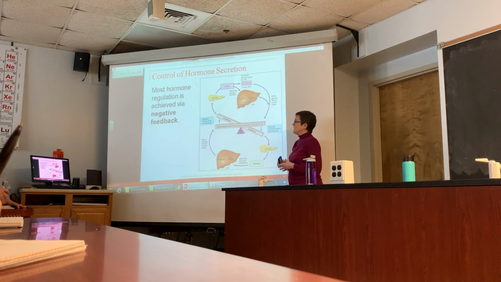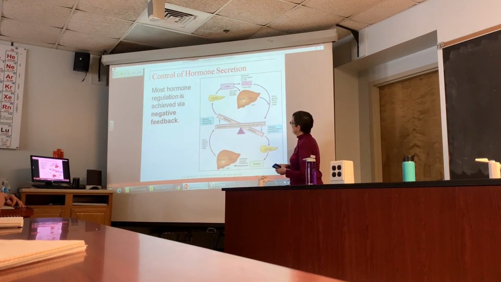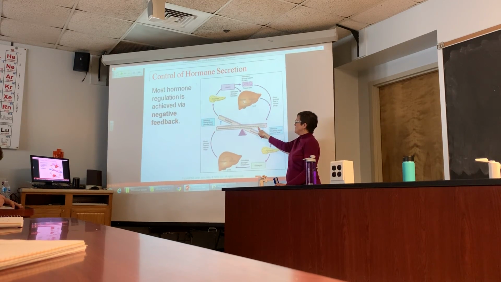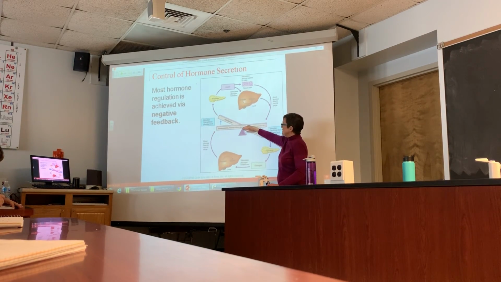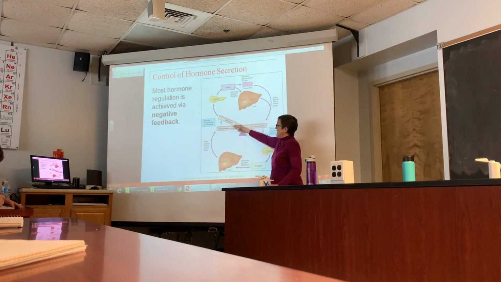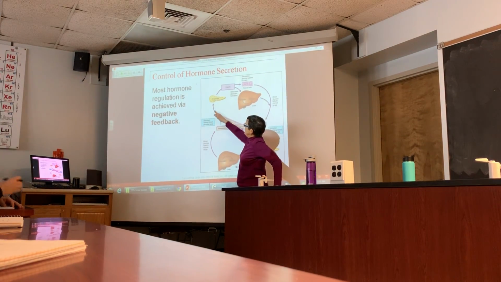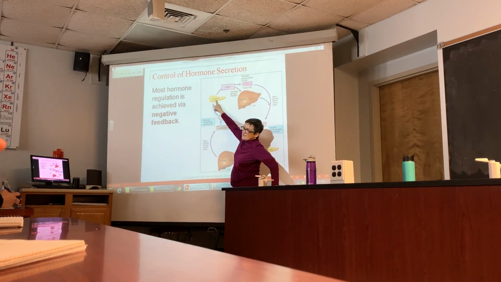In this picture we've talked about before, or maybe we haven't here. Here you have normal blood glucose levels, which are going to be around 90 milligrams per deciliter of blood. When the balance tips up and you've got too much blood sugar because you've just eaten a meal, there's the pancreas, that's the endocrine gland. It also contains cells that sense blood sugar levels.